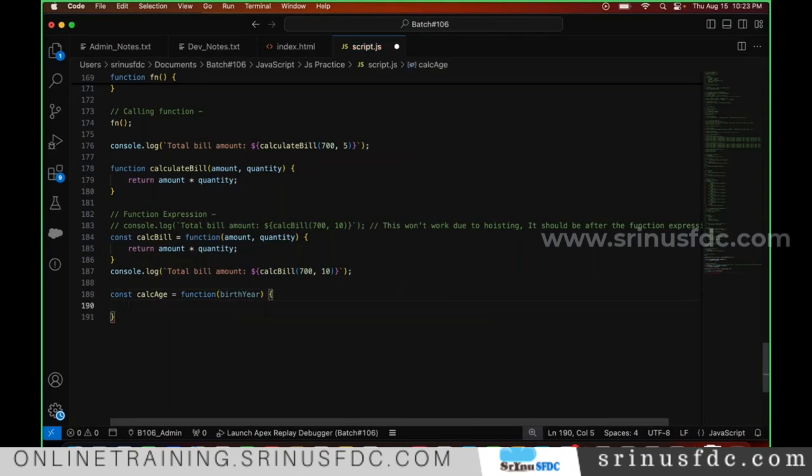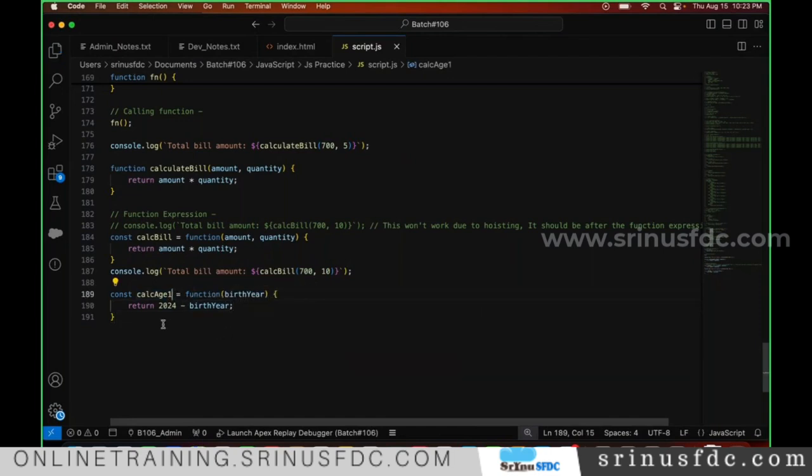From the current year, let's say 2024, minus the birth year. For now I'm hard coding it; you can also bring that in dynamically, slowly we'll understand those. Whatever they supply as birth year, we subtract it and get the age. This is the way we define it.